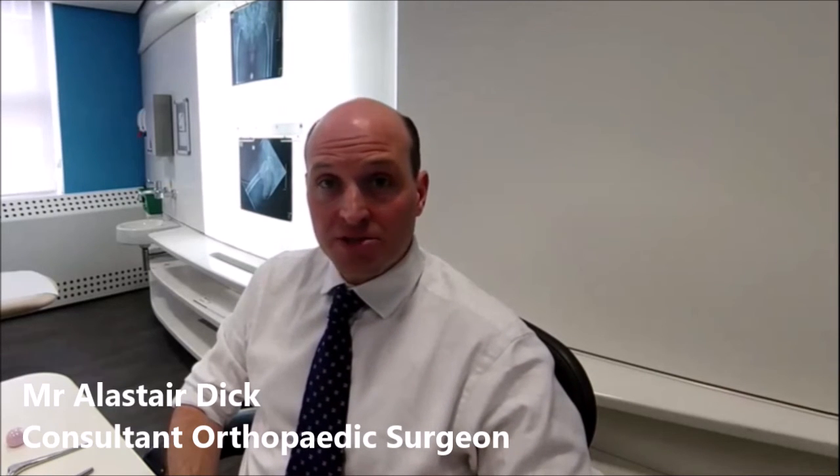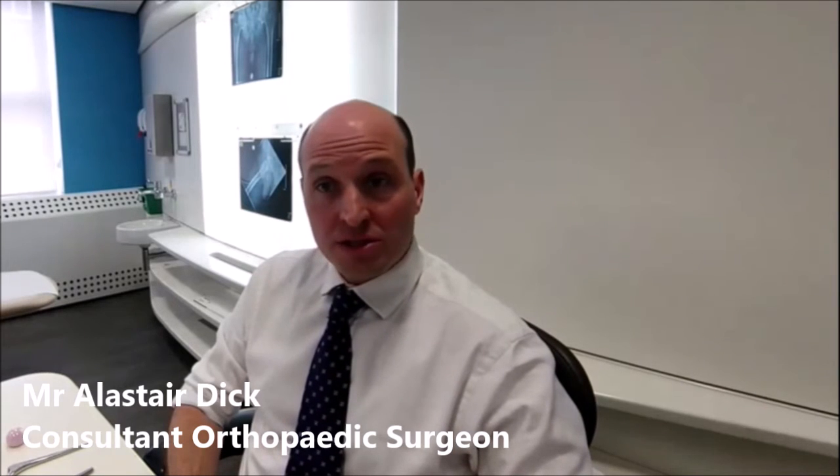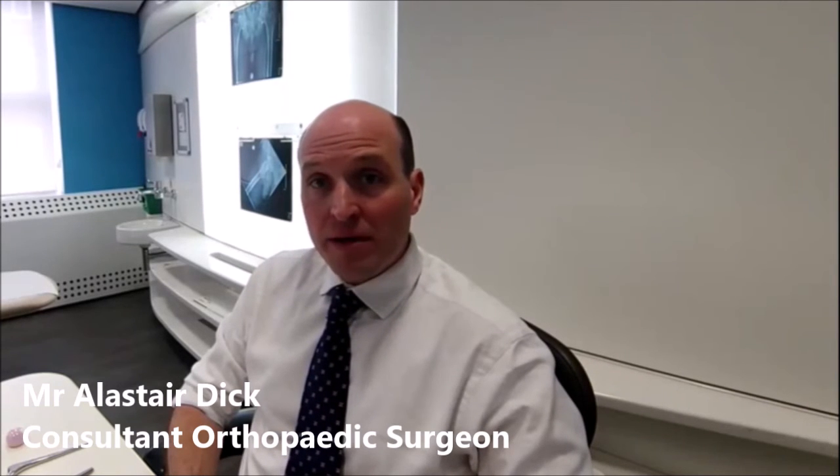The initial recovery after surgery takes 3 or 4 days. That's usually the period of time that patients are in hospital after this type of surgery. Following that, we are on crutches, putting only a little bit of weight through the operated leg for the first 6 weeks, and then building up that weight bearing to 3 months after surgery. It does, however, take up to 4 or 5 months to fully recover after the surgery.